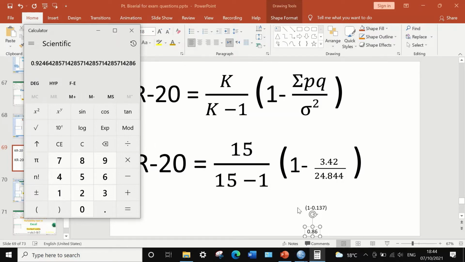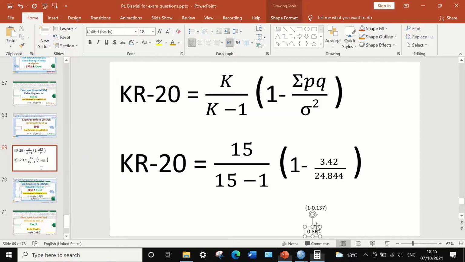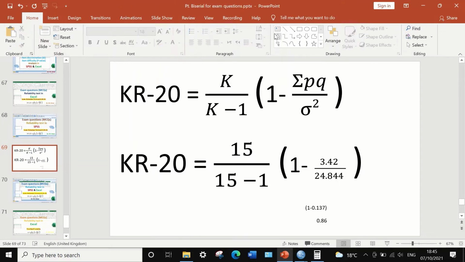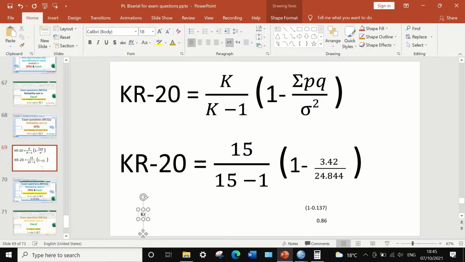So eventually, the KR-20 for this exam is equal to 0.92.